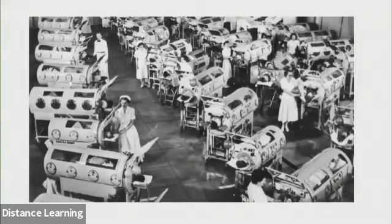These are called iron lungs. This is a hospital ward where all sorts of polio victims are in these iron lungs. Their polio had gotten so bad, it attacked their muscles, even the muscles involved in breathing couldn't work. And so they were in these machines that had different amounts of pressure in them coming in and out so that it would expand and contract their torso so that they could breathe. That way they didn't have to be on a respirator. They could talk and everything, but it breathed for them. So this was really terrifying.